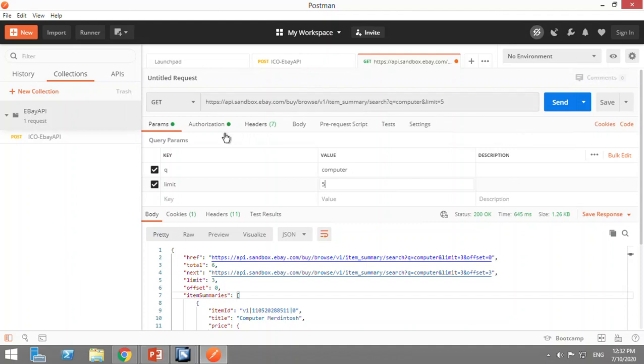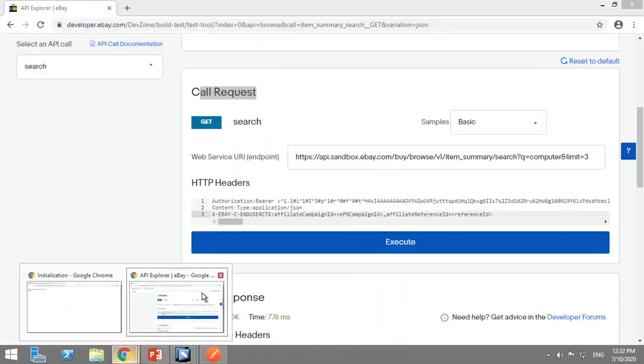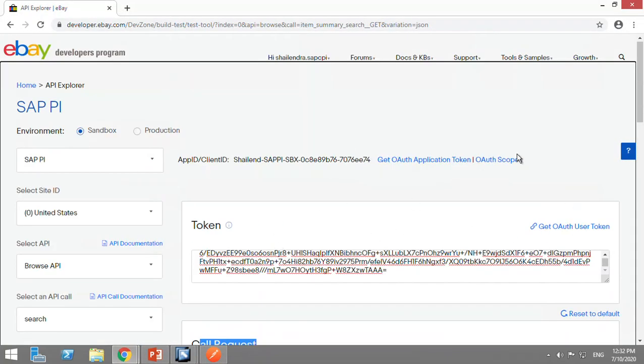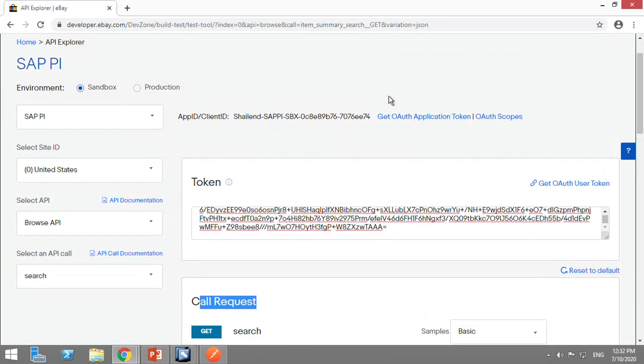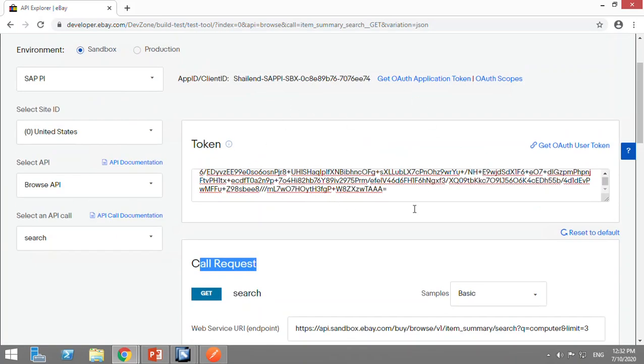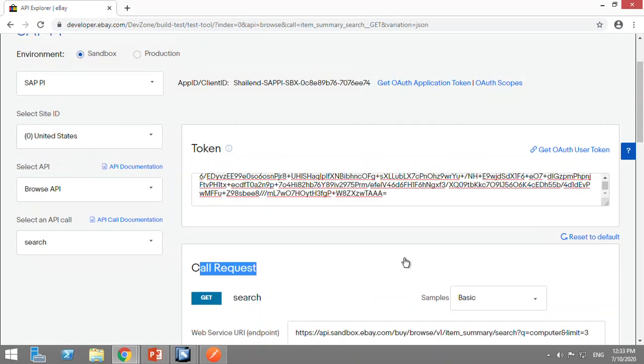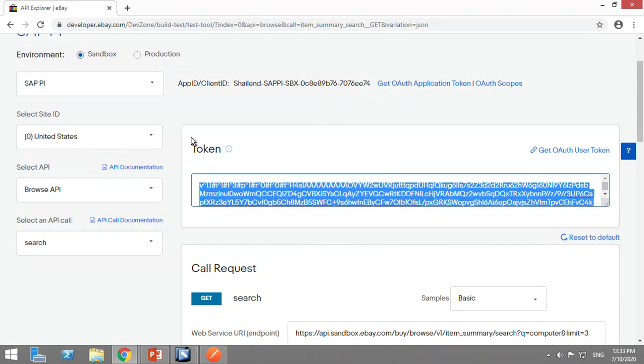Now what I need to do is to put the authorization. In the last video, I showed you how we create this application token. When you are creating this application token and executing it using the UI, you don't need it, because internally the entire HTTP call is built. The structure of the HTTP call is built by this UI and it gets executed, so something happens under the hood. But while calling it from a third-party client application, we need to provide this token.